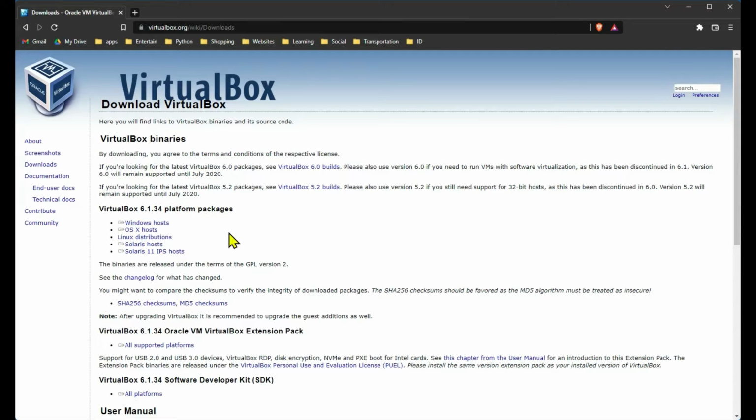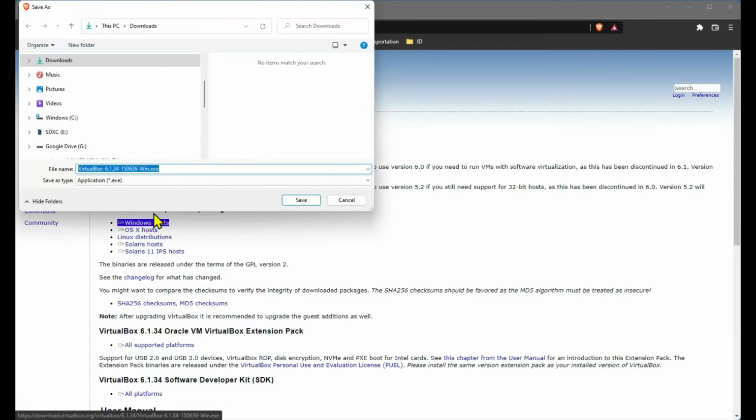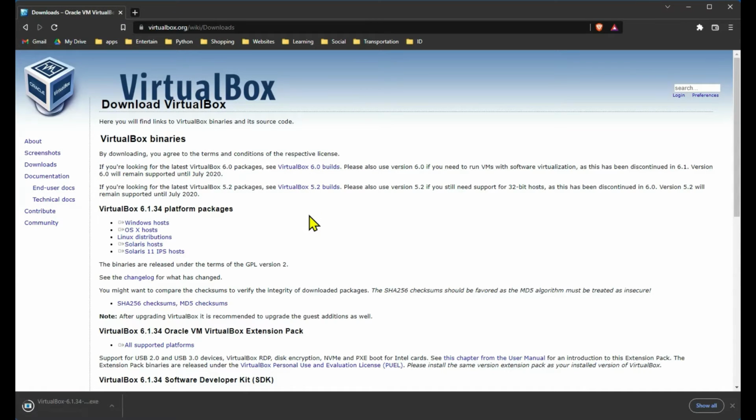Since I said we're going to do Windows, let's click on Windows. And we'll download it to the downloads directory. Save it. The ultimate goal is to set up a virtual machine dev environment using Ubuntu. Since I'm running Windows, that's the only way I can run Ubuntu on my machine. I got some virtualization problems on my machine, so this is my solution to running Ubuntu on my machine.